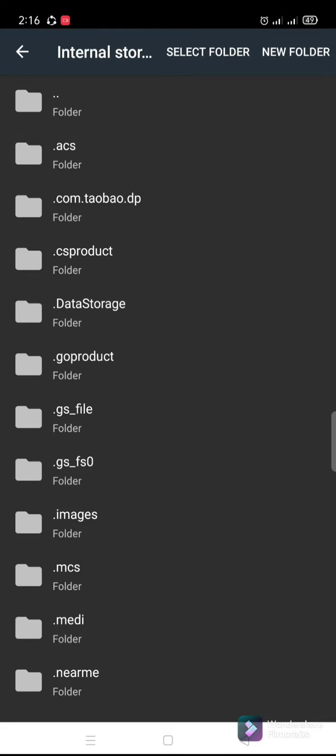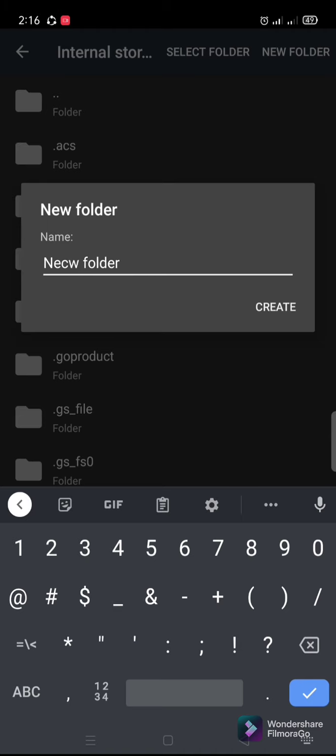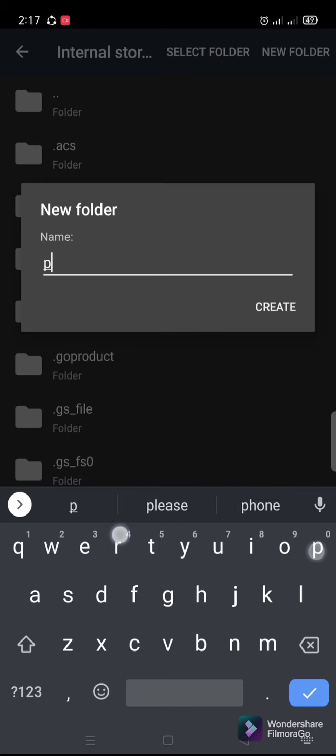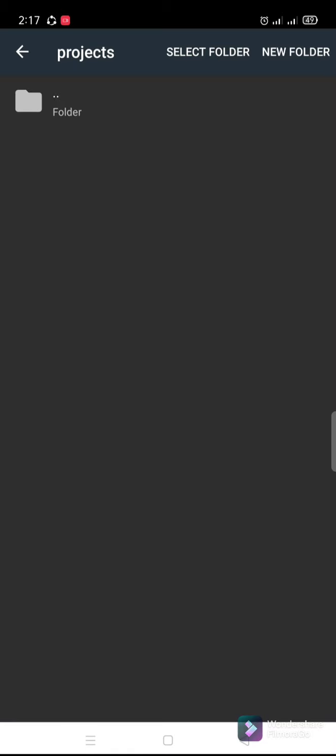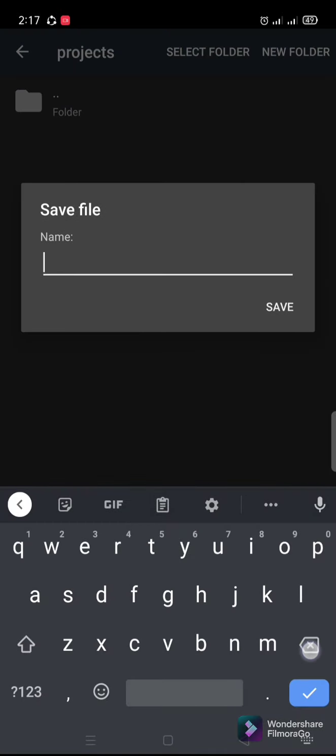You can put it here and name it, for example, C++ project, or C plus plus projects. That is your folder, and then you can name the file. Then select this folder. You can name it my function.